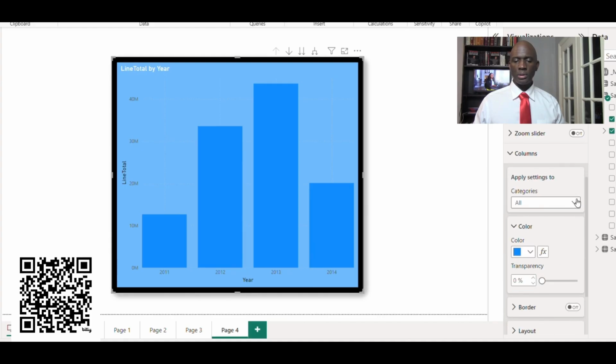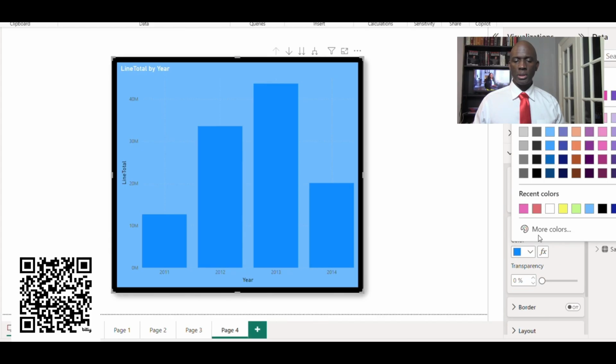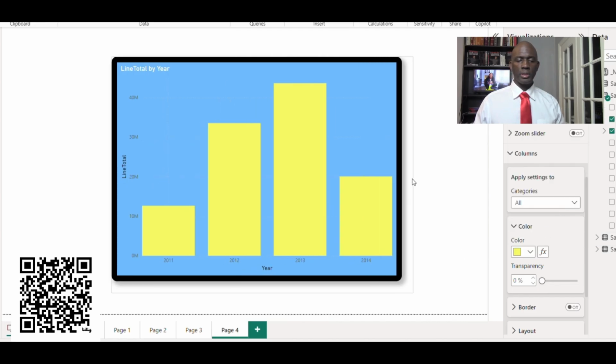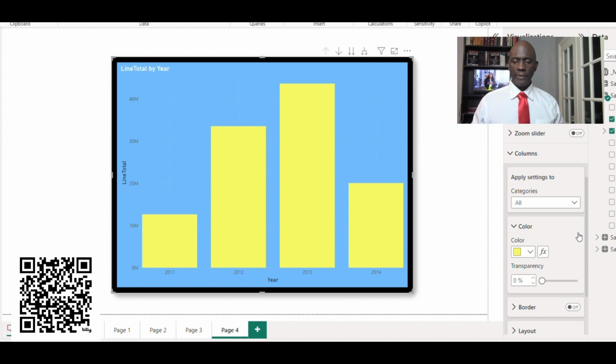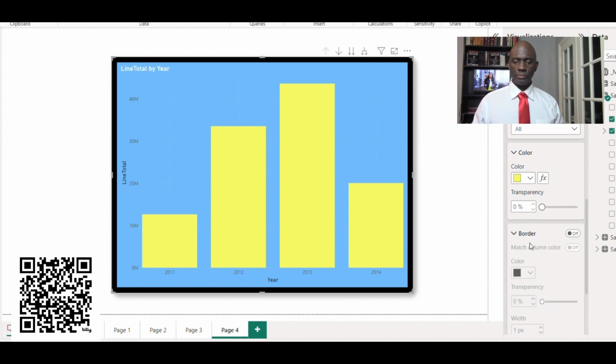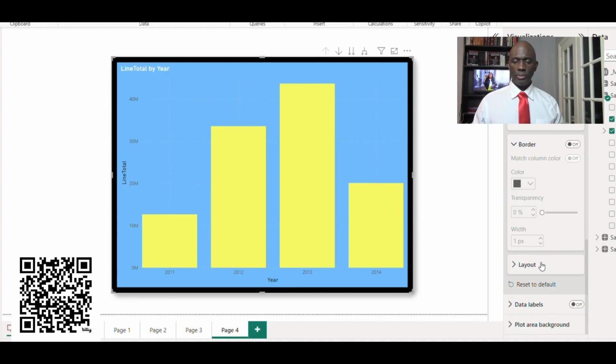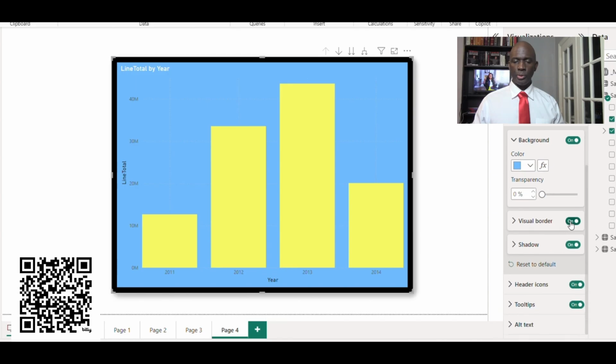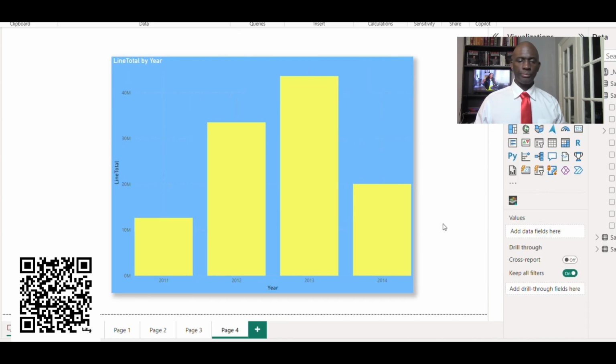You shouldn't give me any options, but that's okay. I'm just going to call this yellow, just so we don't have to see it. And I'm going to get rid of this heavy border as well. So we're going to come in and general effects, visual border, turn that off.